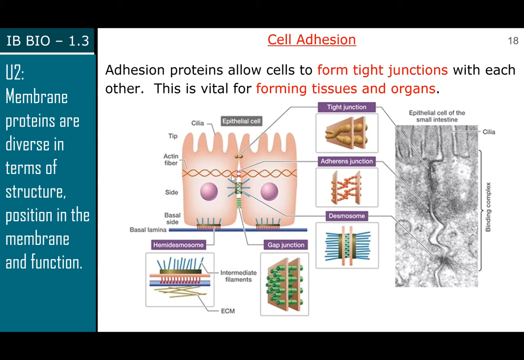So if we look, you've got desmosomes, which are actually proteins that link in between. And you've got a tight junction here where you've got proteins that are embedded in both sides. You have an adherens junction. These are all examples of how proteins help hold cells together. They form connections. It's like cells holding hands, holding on. And without that, we wouldn't be able to form tissues and organs. So that's pretty important.